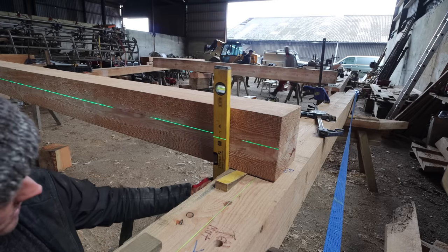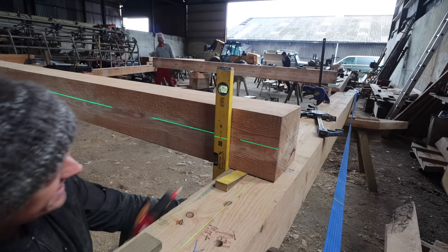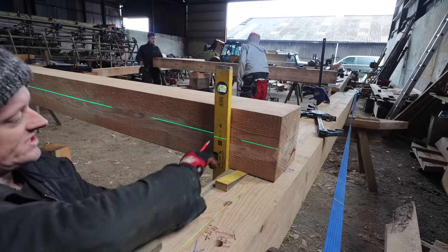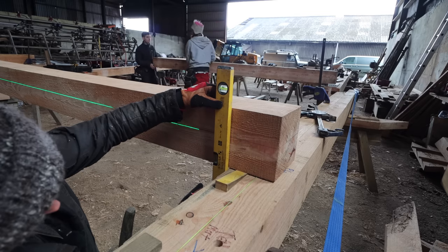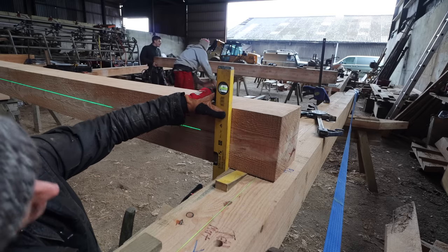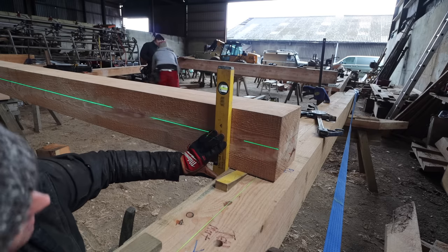So I wanna transfer that line, this face, up here. So when this timber drops down, it lines up with that face. But you can see that this face that I'm taking it off of isn't actually, it's got a lump in it and it's not level. So it needs to come over that way a little bit, like that. So, and we've ended up with about a millimeter difference, which is actually pretty good.